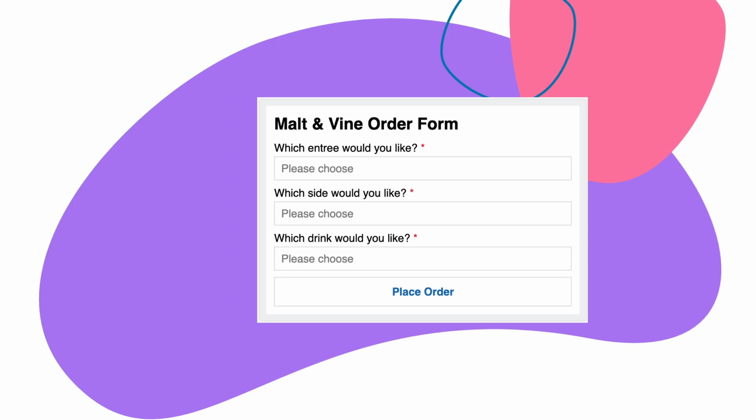Another example is an adaptive card that allows users to input some information. It asks for the entry, side, and drink, what would you like to drink, and confirm and placeholder. So there are different ways to gather information instead of a traditional application form.